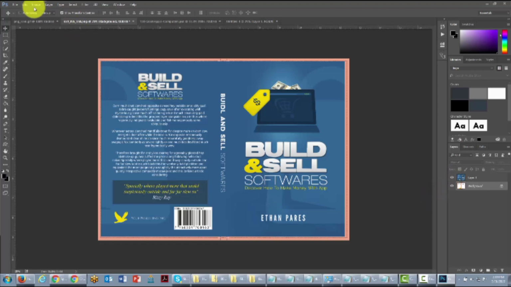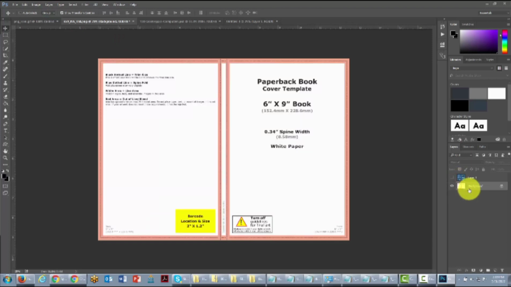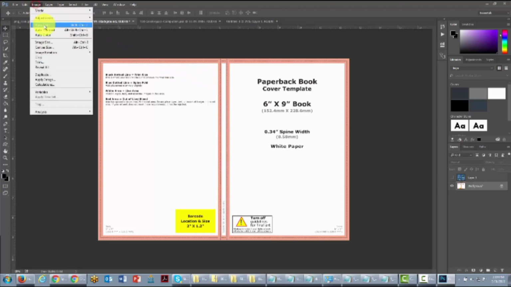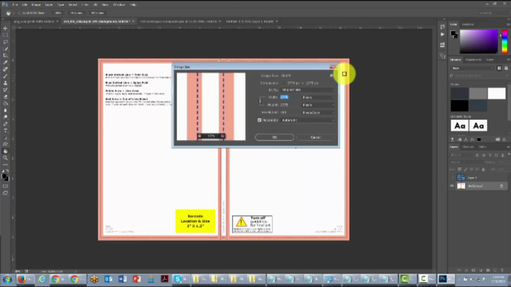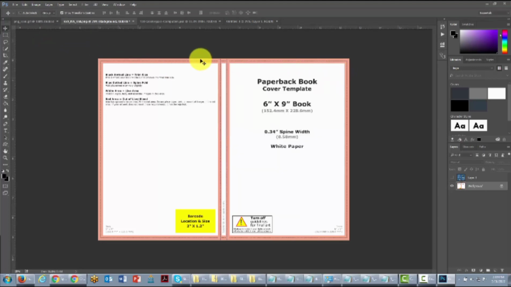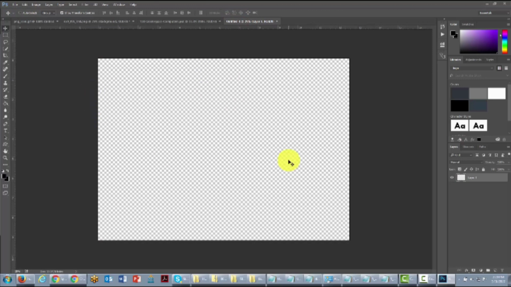One, we want to find out what the image size is of the template. And all these templates are going to be specific because they're going to be according to how many pages our book has, as well as the actual size. So in this particular case, we're going to look at the image size. That's one step. And then we're going to create our template in the size of that template so we can start to do our design inside of there.